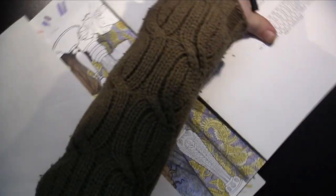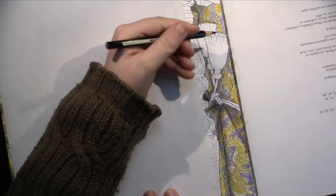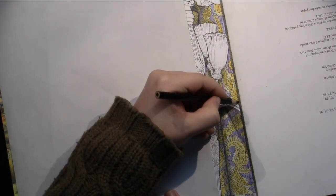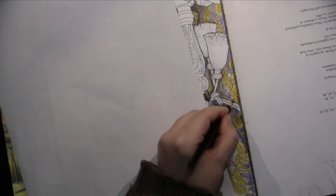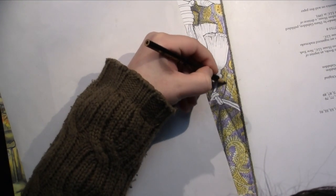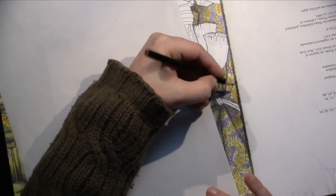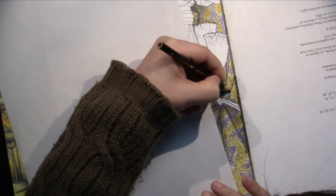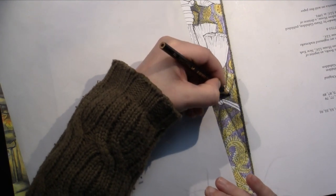And to make it easier for myself, again, I have to turn my book and shade underneath the cord, but also in these folds here, they have to be shaded, and it is just way easier for me this way around.